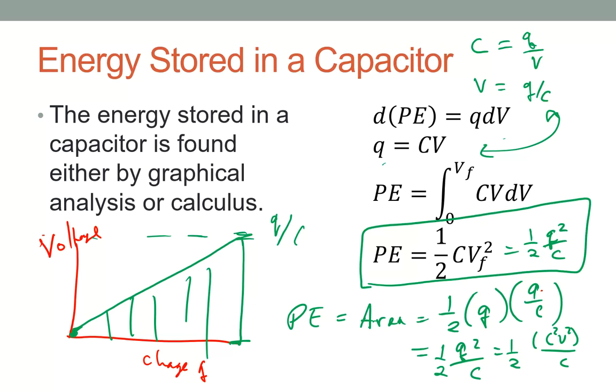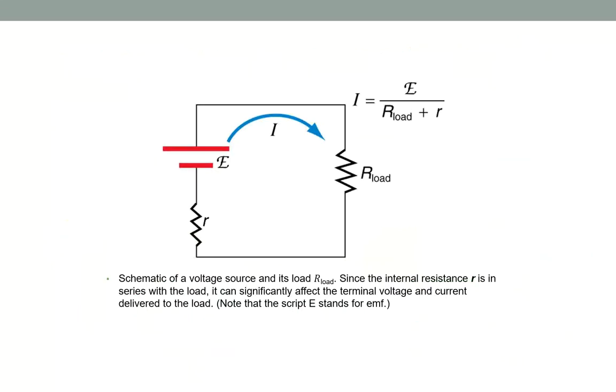Go ahead. What is that? The F is final. It's a calculus reason why I put the F there, because you can't have an integral and the limit being the same variable. So here we have a calculation for how much energy is stored by the capacitor.